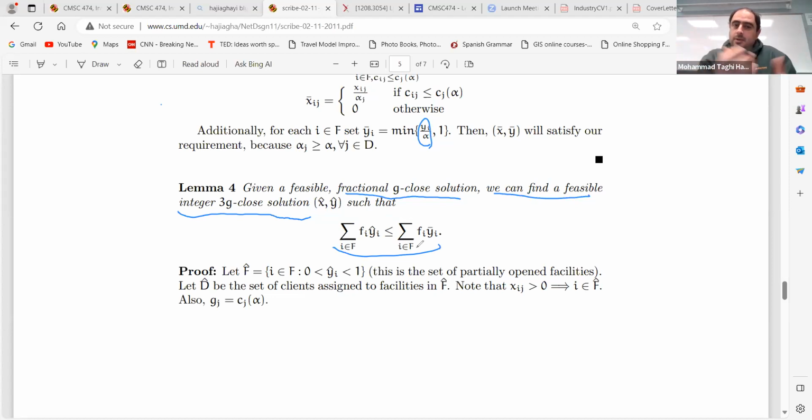In the previous case, I didn't increase the connection cost, because all the connections were less than or equal to the previous case. I essentially moved anything outside of that ball that was connected to something inside. So I didn't lose anything in terms of connection cost, I just lost in terms of facility cost. Here, I'm losing in terms of connection cost. I will say the facility cost does not go up.